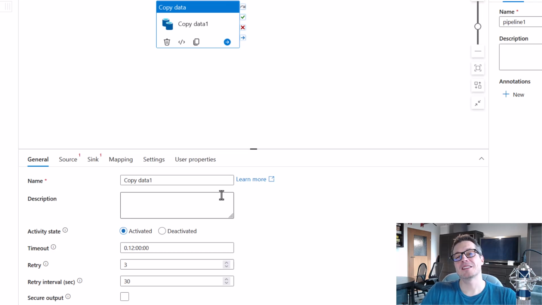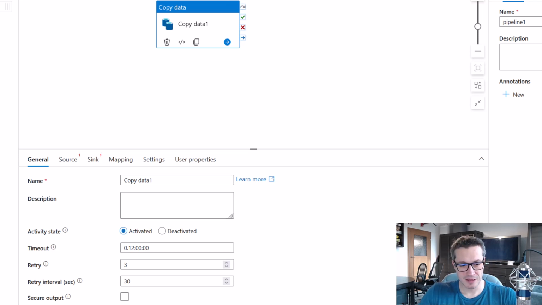Now, the thing is that if you have a bug in your code, your pipeline, well, it has some issue, not related to the connectivity to the source or target, then obviously retrying the attempt to connect, obviously it won't work because the bug is still there. So how to handle this?